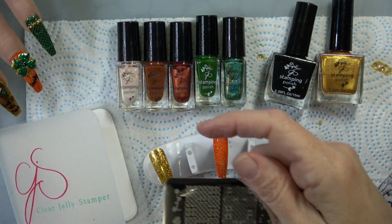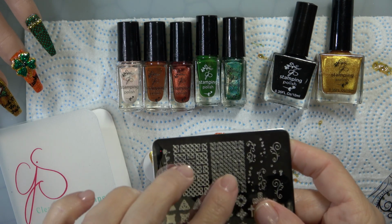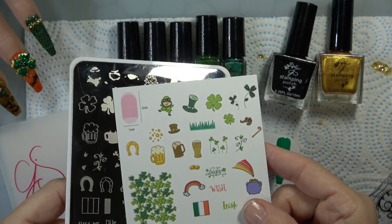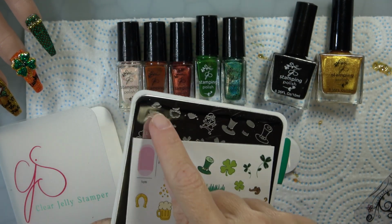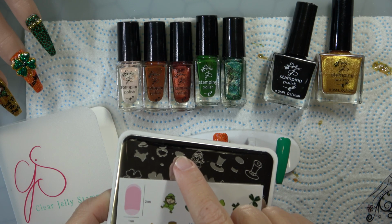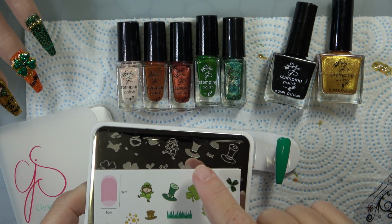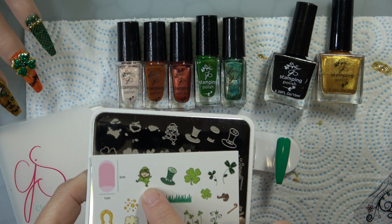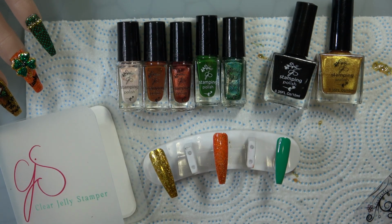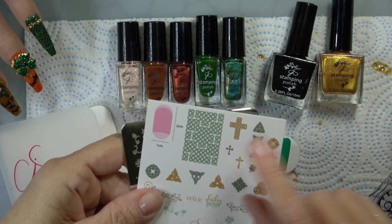And then for the final nail, I have this second plate, which is where I'm getting my Celtic knot from. There's the Celtic knot and then the detail, the lining of it. Now, the good thing about clear jelly stamper plates is they come with samples of what your final stamping should look like, so that you can piece together the different stages. Again, I'm flipping these two because I want the face color to be behind the scenes, and then I want the beard and the shoes to stand out. But that's the leprechaun right there that gives you color suggestions. And the word lucky isn't on here, it's just the standard lucky. And for the little plate that I have, I also have a sample card, and there is a sample of the Celtic knot.